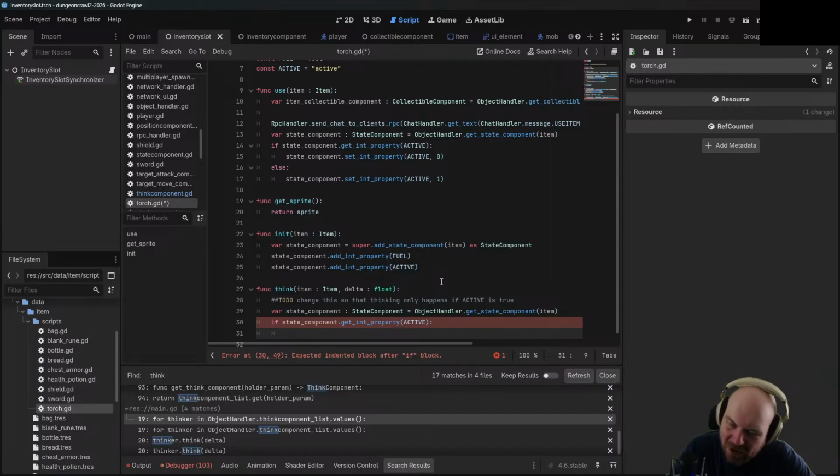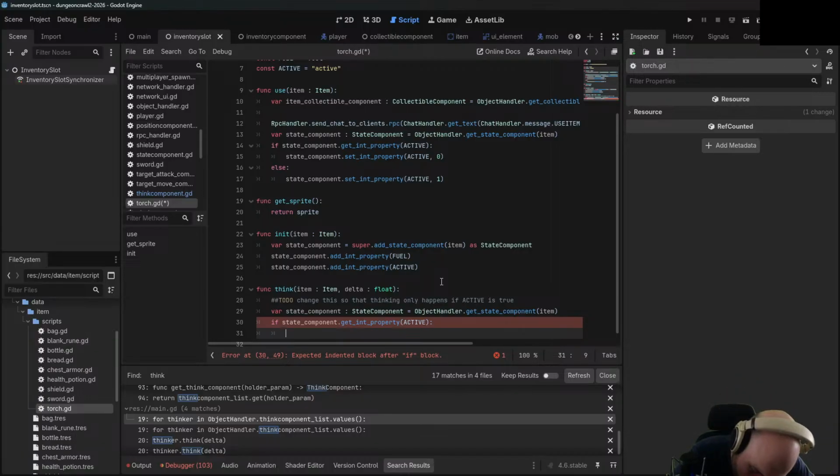For now, let's just subtract the delta from the fuel. We can't do that because fuel is an int and delta is a float.